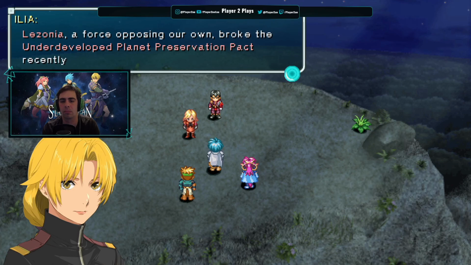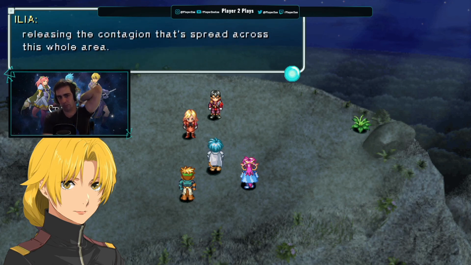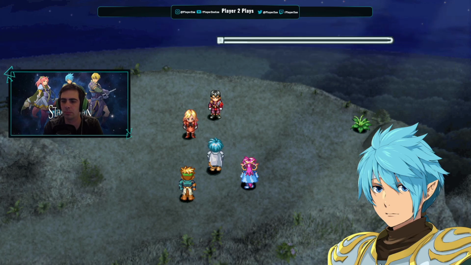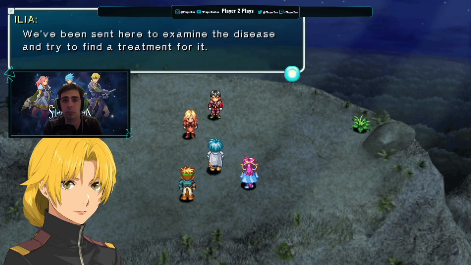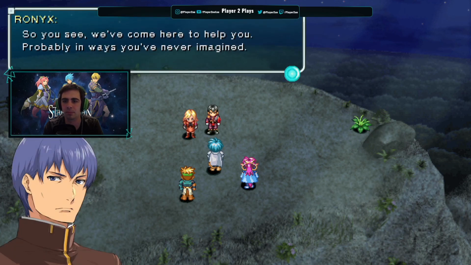Lazonia, a force opposing our own, broke the Underdeveloped Planet Preservation Pact recently and engaged in direct interference with this planet. As if that weren't bad enough, they also fired a biological weapon at you, releasing the contagion that spread across this whole area. So we're turning into stone and it's because of those Lazonia guys? Correct. I can't believe this! We've been sent here to examine the disease and try to find a treatment for it. So you see, we've come here to help you. Probably in ways you've never imagined.